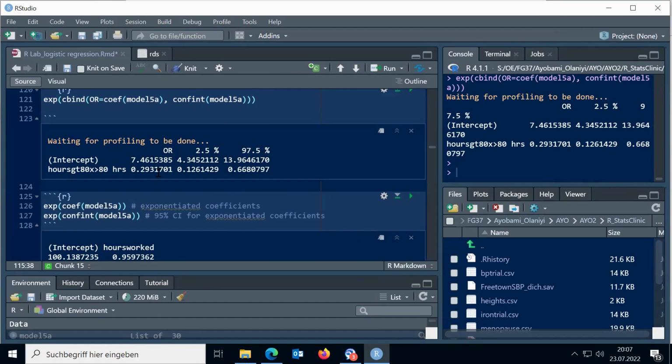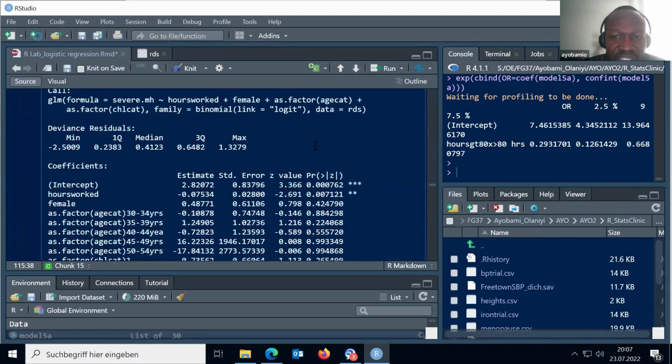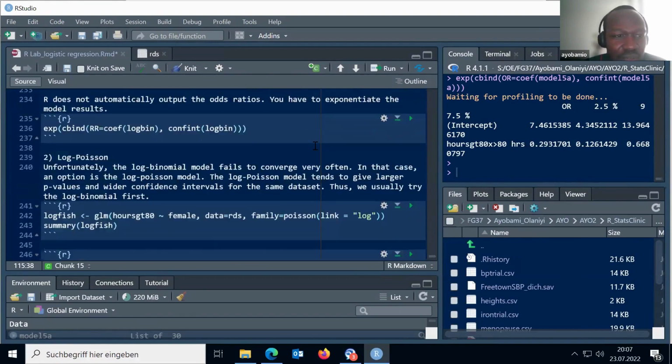Yes. Thank you so much. So you could see that we were using the number of hours as a continuous variable. Now I changed it to a categorical one so that you can appreciate that. Okay, so let me see if there's any other thing. I think we've come to the end.